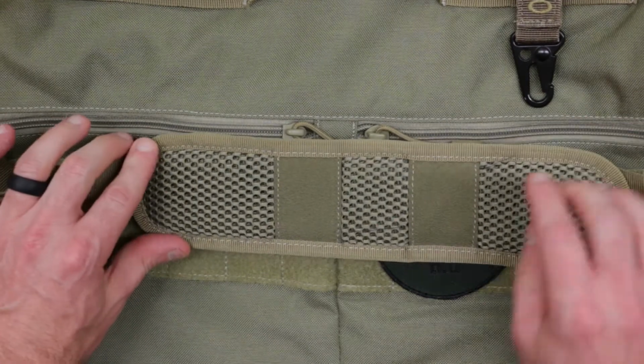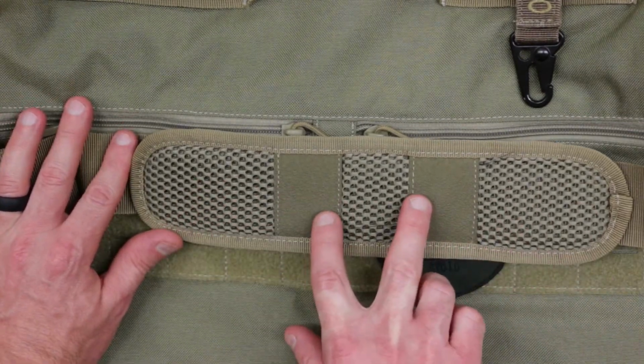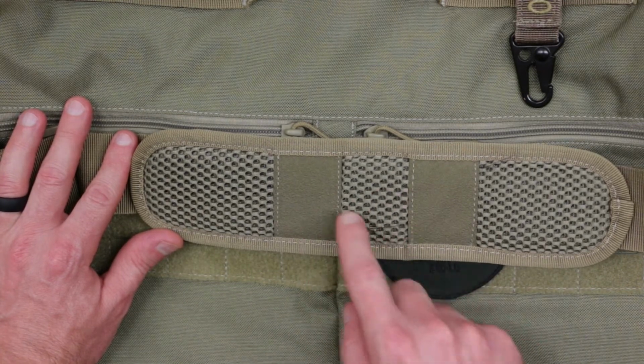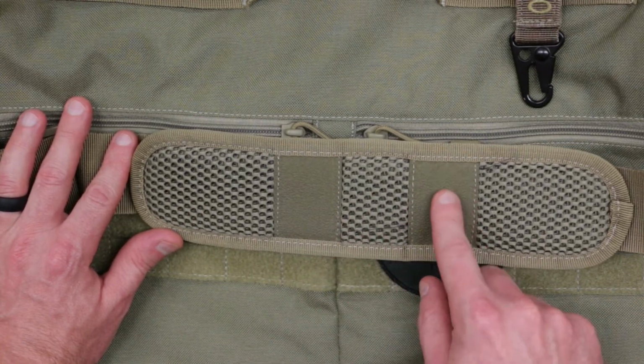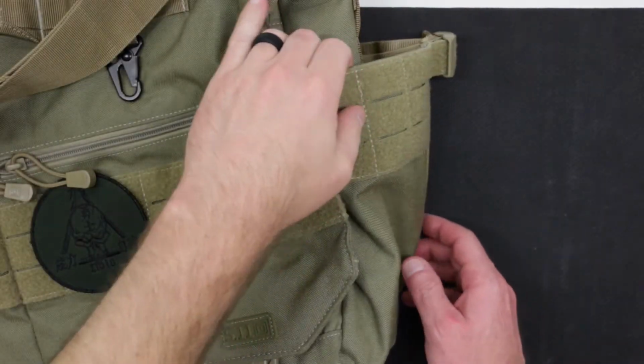And then on the back side, it does have a very well ventilated mesh, and then it also has these two, what they call non-slip, padded areas that help prevent this strap from falling off more easily from your shoulder.